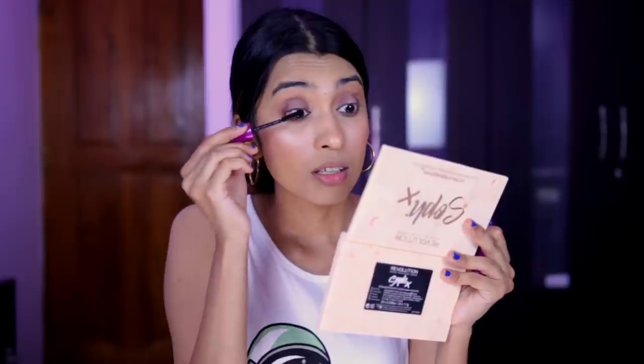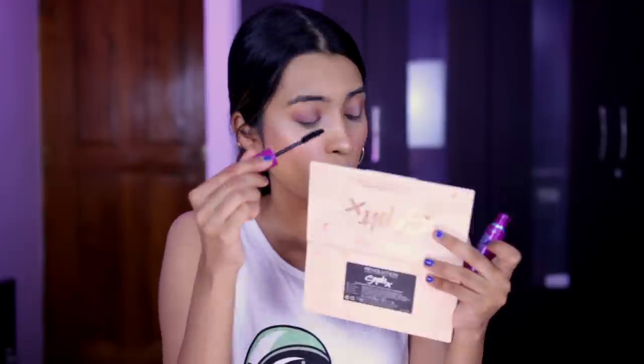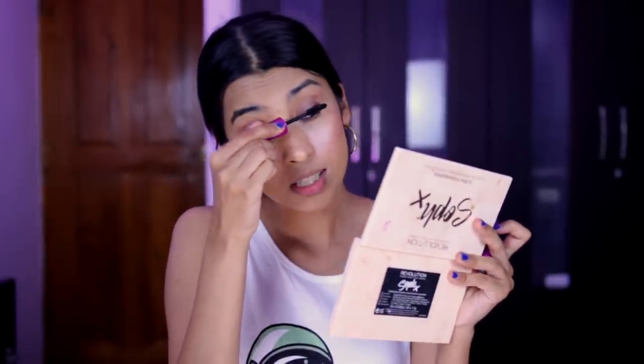The mascara I'm getting rid of is a little old — this used to be one of my favorite mascaras but it's high time I let it go. This is the Maybelline Volume Express Falsies mascara. It was a really nice mascara; I don't know if you can find it anymore — I think it was discontinued. I liked it way more than the Colossal one in the yellow tube. You could layer it on pretty nicely and it looked great.